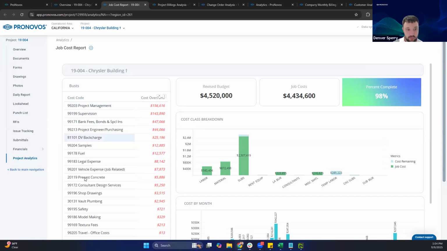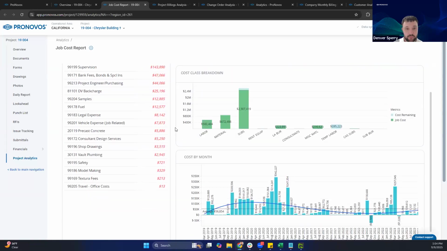We're looking at the item code as a whole and seeing which ones have costs that exceed the budget. We'll get into the detail in just a second down below, but at a high level, here are the items where we're starting to see some cost overruns for this project. It could be change orders, or costs put to a different cost code, but hopefully this can be a quick snapshot of, hey, why are we over on project management supervision, on those two items? Maybe there are some cost underruns on some of the other items.